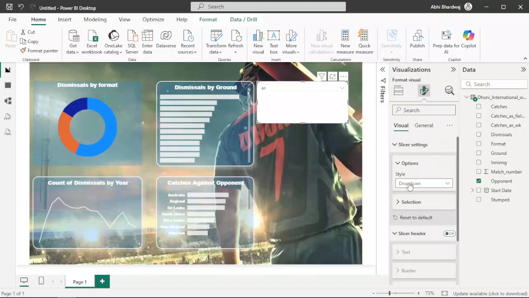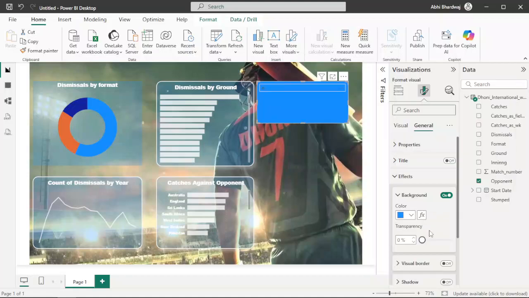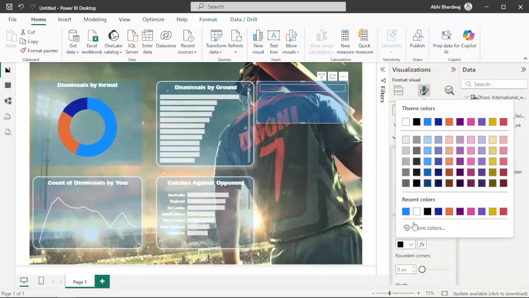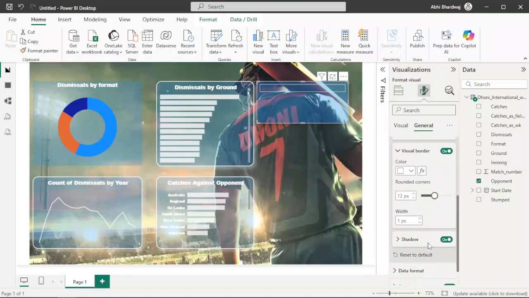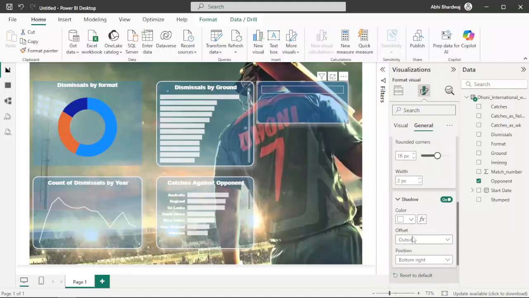Make it drop down. Okay, visual border on. Make it white, 20 px. Make it white.